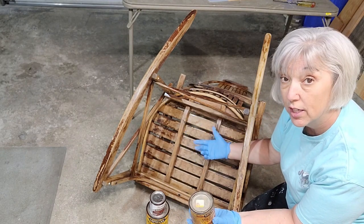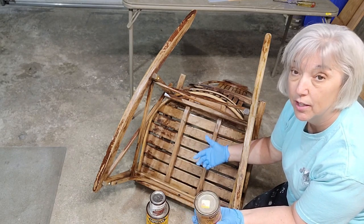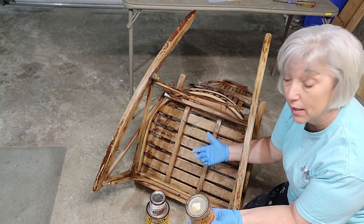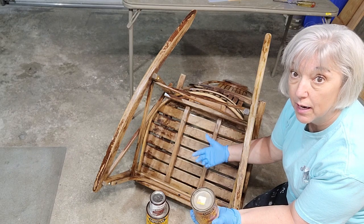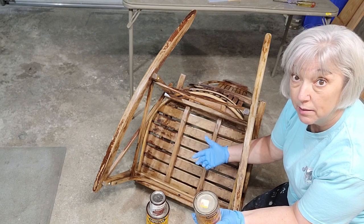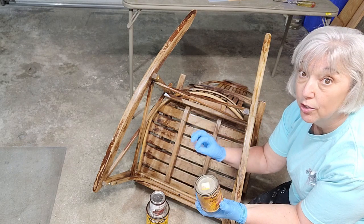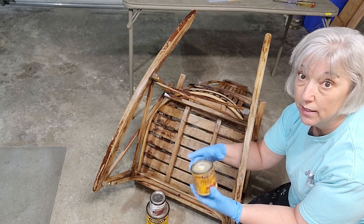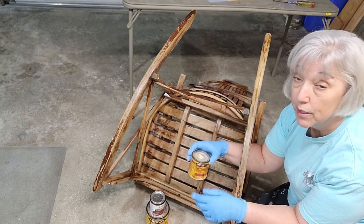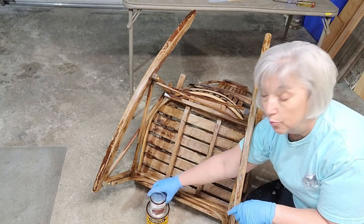And sometimes it'll change the shade. With wax or with a stain, you can even mix the stain colors so there's an enormous amount of color choices, especially if you're mixing them. I have never had a problem with it. I'm not a chemist, and so I don't give any guarantee, but I have never had a problem where I can take, like, I need it a little bit darker than this color, or I need it almost that other shade, and I have mixed them together in one extra little tube and created my own color and never had a problem. So I'm going to take, I have three colors that I was thinking of.